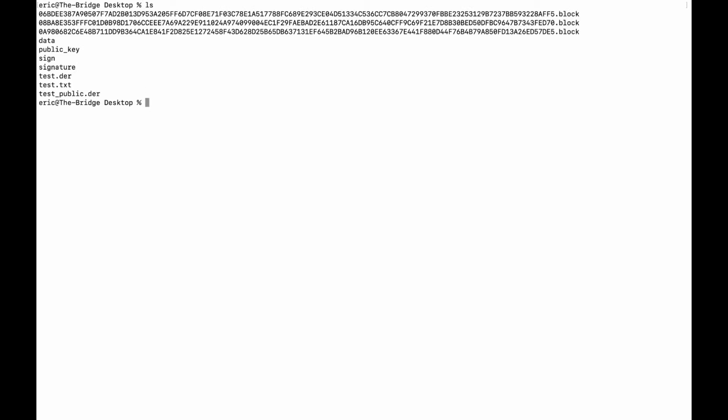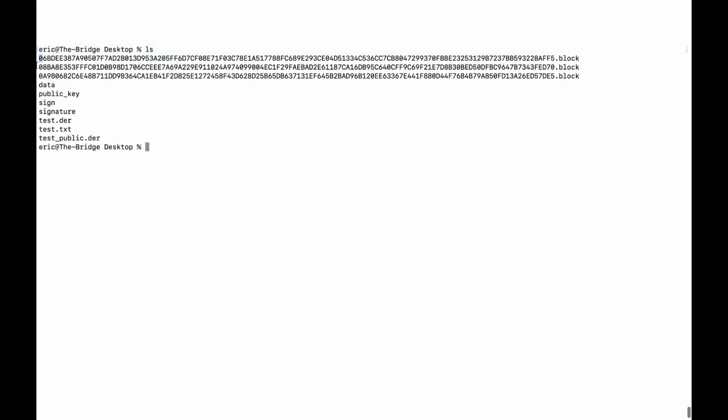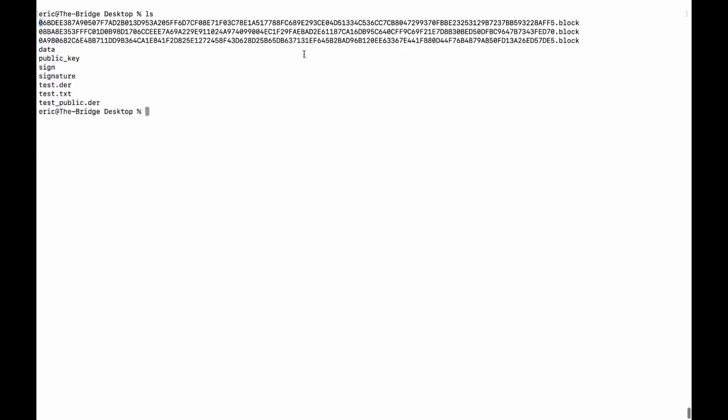Let's first actually just use ls. First thing you'll notice, that is the hash of our entire block, and you can see it starts with 0. Hello world is 12 bytes and the headers are about 1,250 bytes. So the difficulty here was really small, and we can tell that it worked because all 3 blocks start with a 0. So it is smaller than the largest possible by a significant amount.